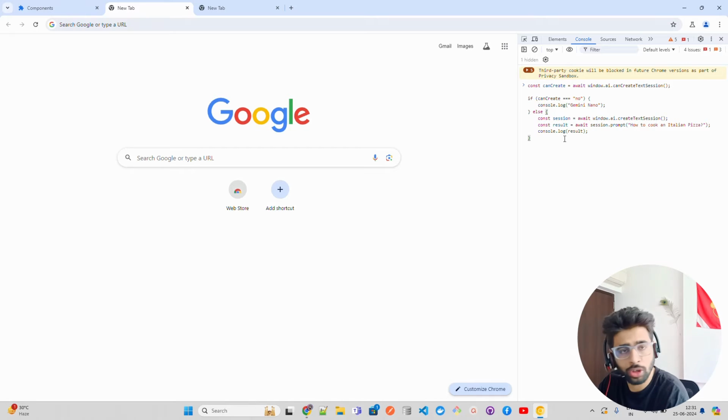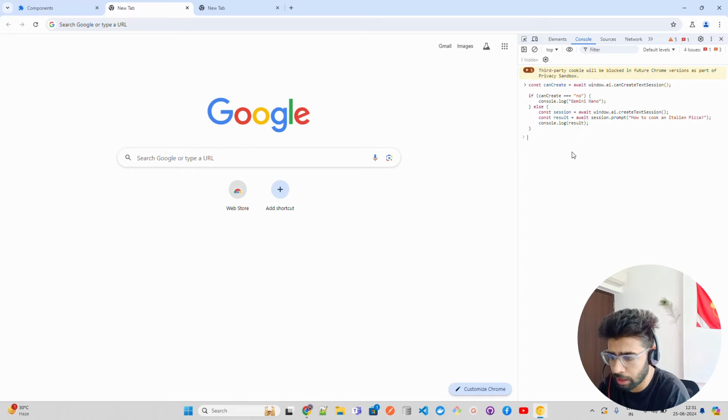Now this is on device, guys. You can see we are doing it here in the browser. When you are running it for the first time, it takes a bit of time, so you have to wait for it, and then you will start running it subsequently again and again, and it will be a bit faster. So this is how you can run it over here. You have to wait.